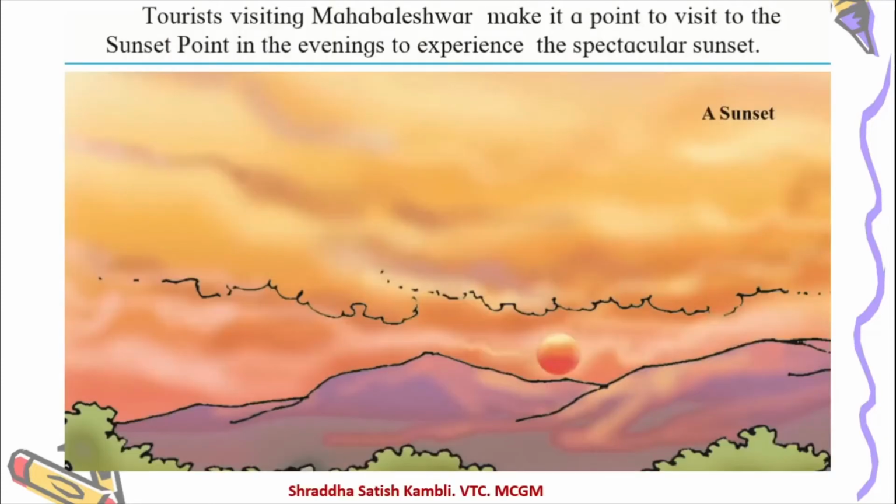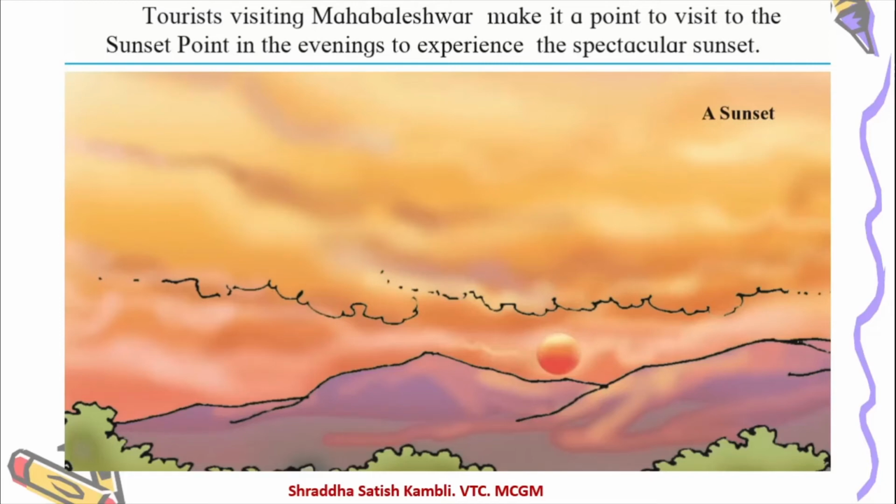Now you know one thing, people or tourists, they go specially to hill stations like Mahabaleshwar, Matheran, Darjeeling, etc. in order to see the sunrise and sunset. And in the place called Mahabaleshwar, which is a very famous hill station in Maharashtra, people go specially to see the sunset. And there is a point made for this, which is known as the sunset point. So you can not only see the sun setting here, you can see the sun rising also here. Okay, so this is how you can see sunrises and sunsets.